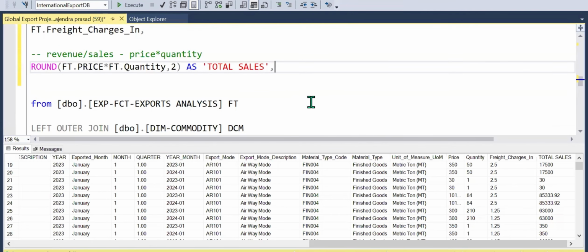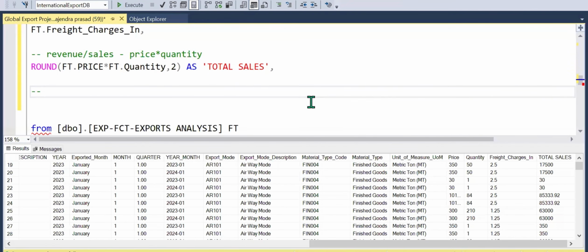The next calculation is free charges. What is the formula for free charges?